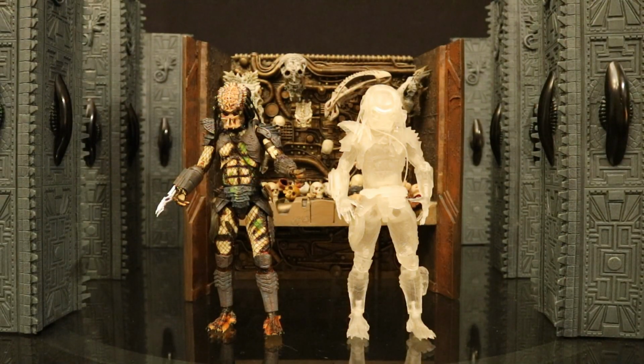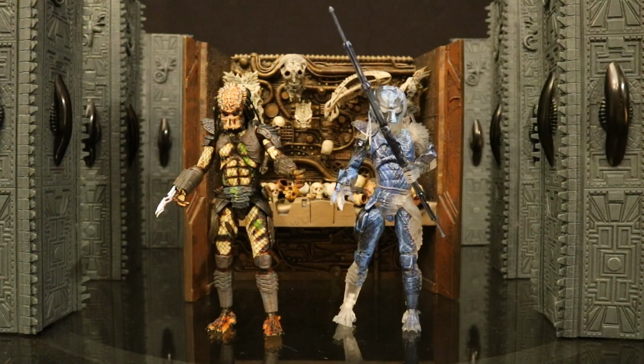Here's the older version of the NECA Cloaked City Hunter. This is also on the non-Ultimate body. And here, next to the City Demon version of the City Hunter, this is the cloaked one, and his cloak is sort of being interrupted, coming off.